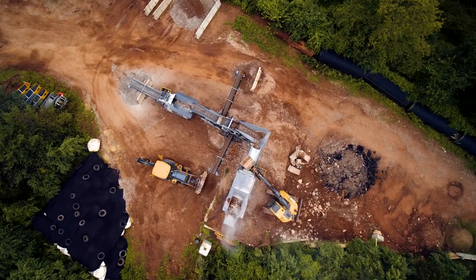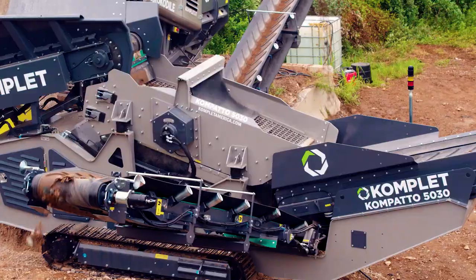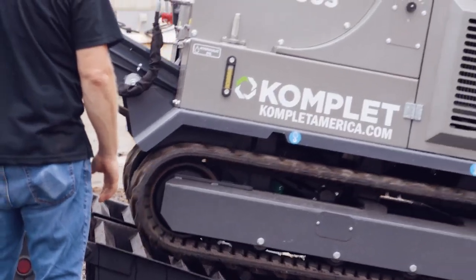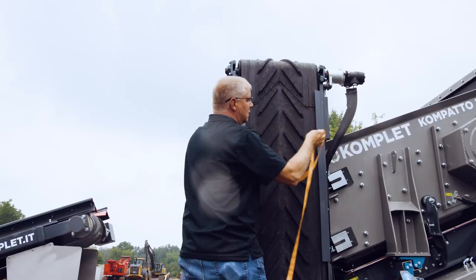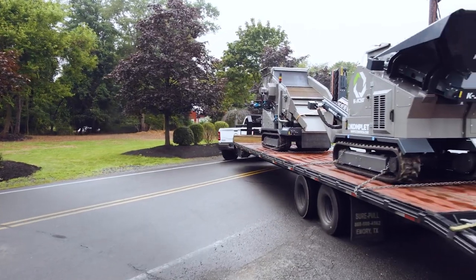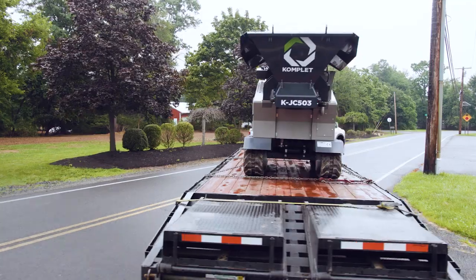The jaw crushers are primarily for contractors looking to process concrete, rock, asphalt, demolition debris, and rubble. A lot of our customers need a three-quarter inch minus material to use as backfill on their job sites. They're looking for a jaw crusher that is compact and mobile and can go on-site. Our smallest unit can be pulled behind a pickup truck, and a lot of our contractors will take that onto a residential job site, dig out the pool, crush it, then backfill the pool with the material, and on their way they go.